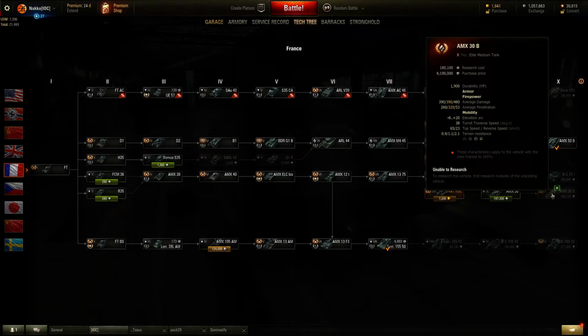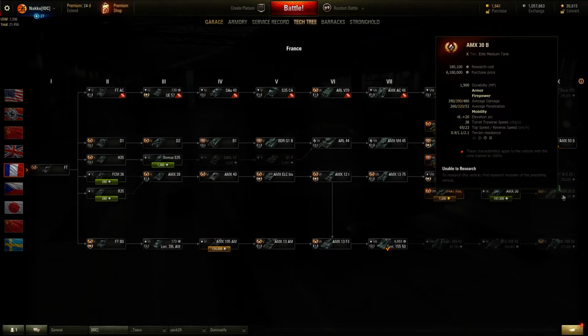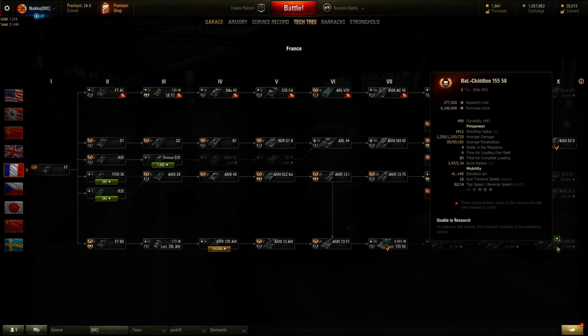It's got basically no armor on it, if I recall correctly, but it's very, very fast, very maneuverable, like the Bat Chat is, with a pretty good gun. And then the Bat Chat 155-58, it's the only artillery of note, because I'm trying to go for it, because I want it. It's another autoloader, and it's the only autoloader artillery. 4 shells in its magazine, 6 seconds between shells, 80 seconds for full reload.